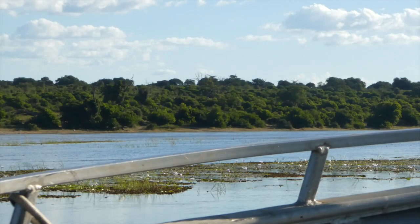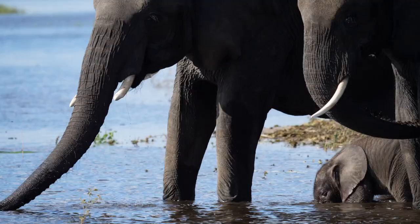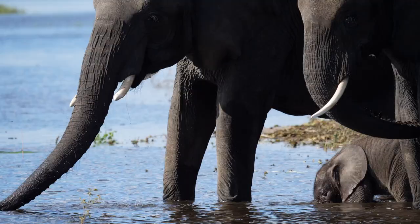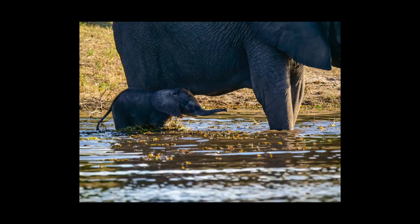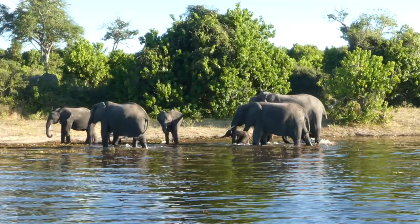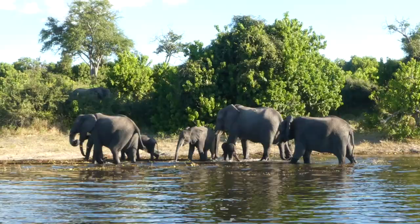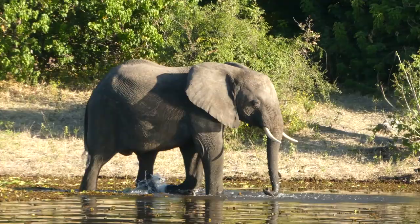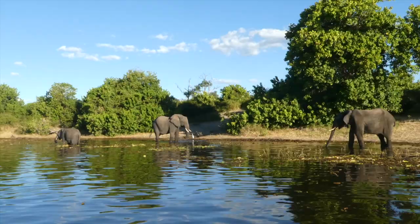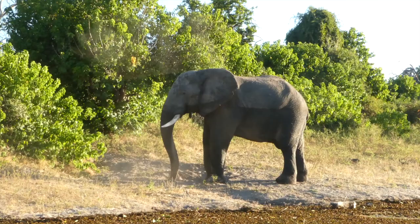There are an abundance of elephants on the Chobe, and we came across another group that came down to the bank to drink. The scene was very busy, and at this point it's important to make a clear decision — because you don't have much time. Do you want to isolate the subject and stick with your zoom lens, or do you want to pull back, use a wide-angle lens, and create an animal-in-the-environment shot? In this specific case, with the small baby, I decided to go for isolating the subject, and that concept of subject isolation is a key compositional decision.